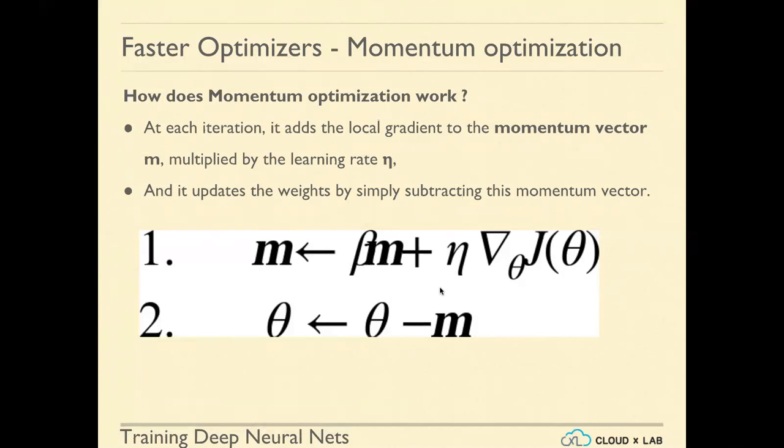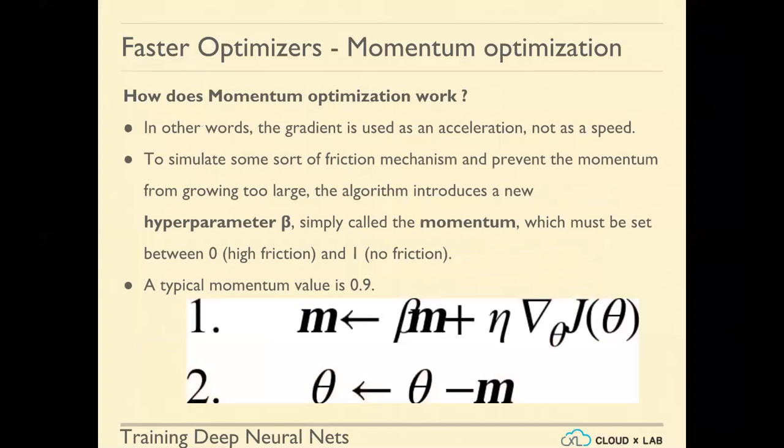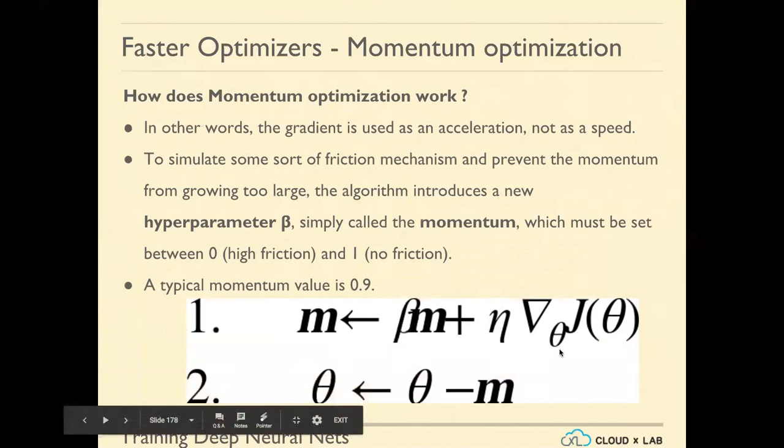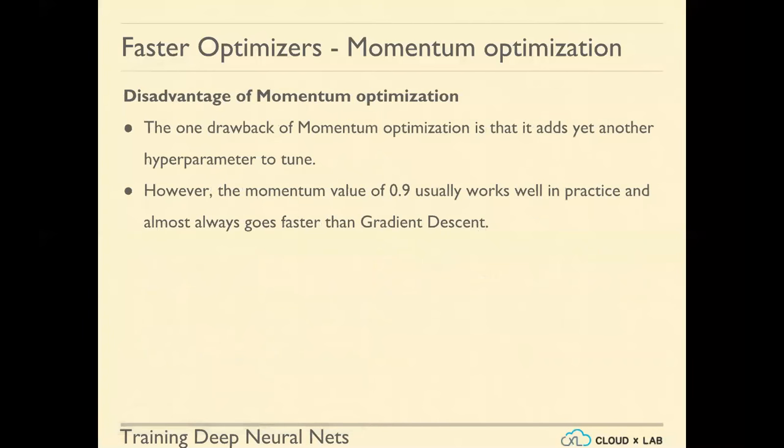So instead of only the current slope, the previous slopes are also being used. This is the momentum optimizer, and its advantage is that it is extremely fast. How much to carry the previous momentum is decided by beta, and how much to add the impact of the new momentum is a function of the learning rate, right? This is the momentum optimizer which we talked about last time, and I hope this is clear to everyone.